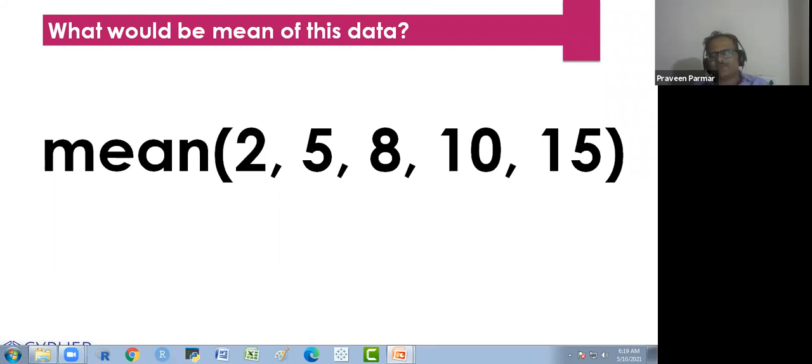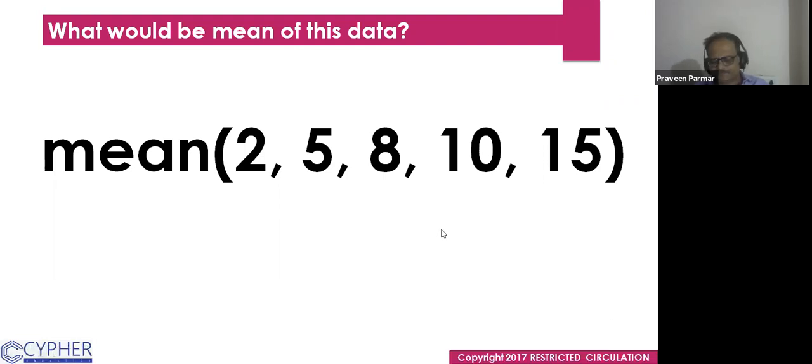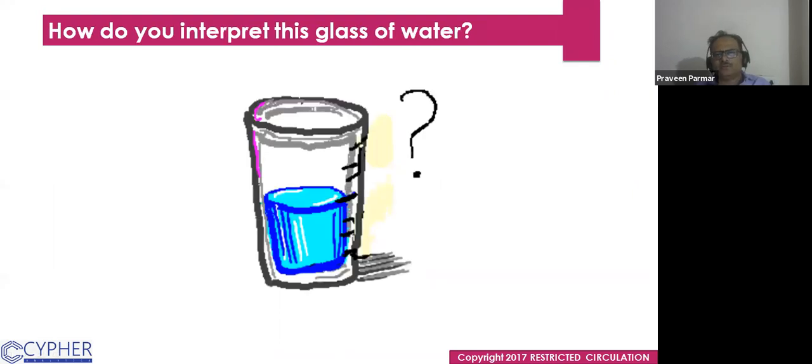Like in chemistry, if you mix an acid and a base, you will always get salt and water. Nobody could get alcohol out of it. So the same thing is here. If we don't make any calculation mistake, we all get the same result. Okay, so it is a science. Now the second thing, why is it an art? So look here, it is a glass of water. How do we interpret this?